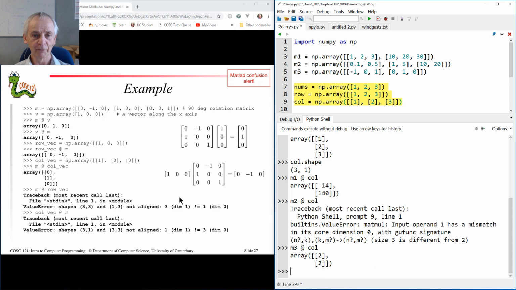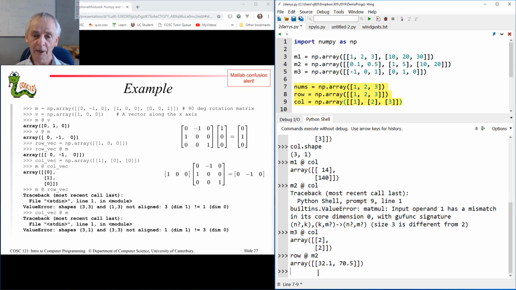What about the row? If we look at the row situation, I can multiply a row vector on the right by a matrix if I have the same number of rows here as I have columns here. So I should be able to do row @, let's have a look at my options of matrices. I need to have 3 rows. I can't use that, but I should be able to use M2. And again, that works fine. The other 2 won't work. You can try them if you like, they won't work.